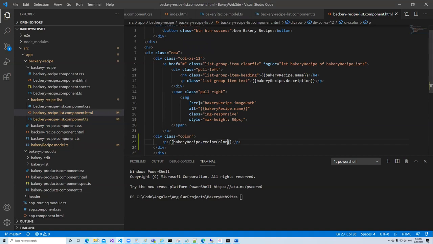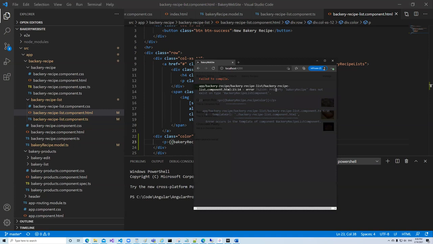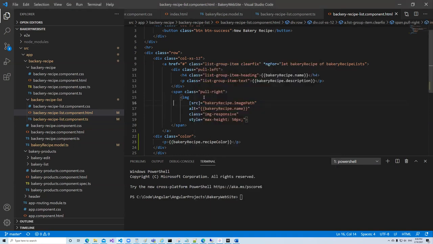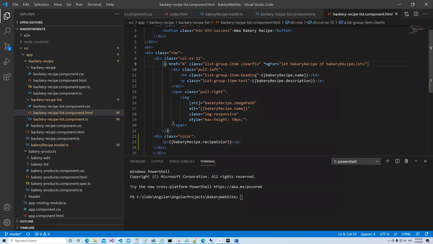Okay, so we can look at our browser again. See, it does not exist on this type. Okay. The mistake you have made is, I have the anchor tag here to here, right? You're trying to access this one outside of it, and that is where it's erroring out.